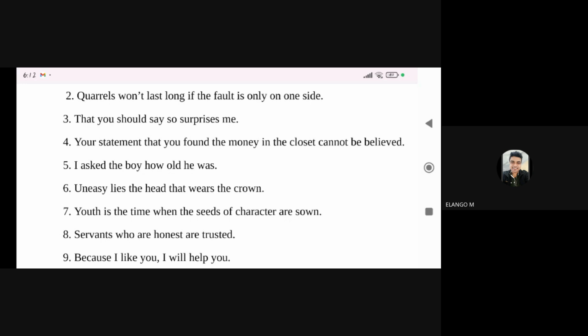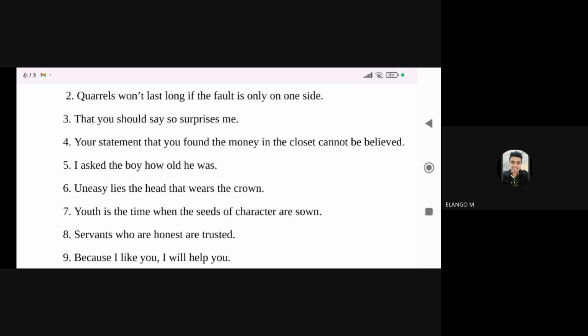Noun we know is referential in nature. So in a sentence, it will take up the subject or the object position. Adjectives, we know their main function is to modify the noun. And adverbs, we know their duty is to tell you about the time, place, manner, reason, purpose, and so forth, about the actions. So if you're able to locate this for the subordinate clause that you have identified, then it is easy for you to judge what it is. Fifth one: I asked the boy how old he was. So step by step, first identify the subordinate clause, then look at what it is doing in the sentence.